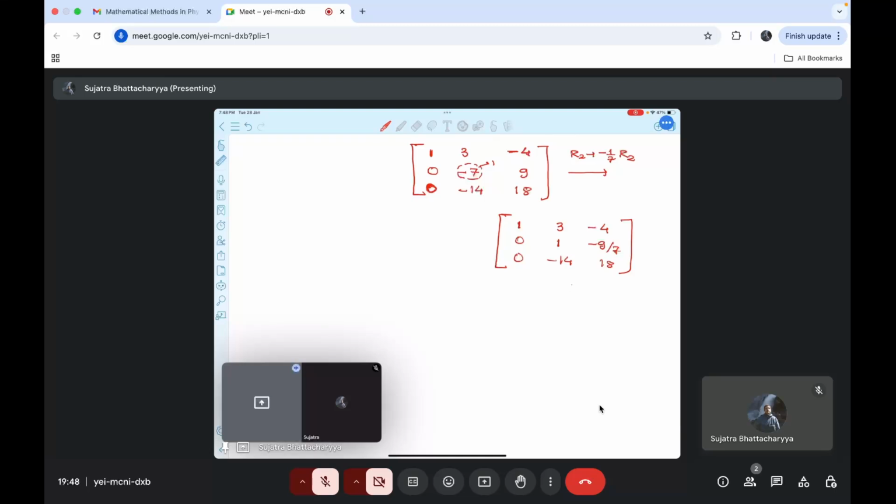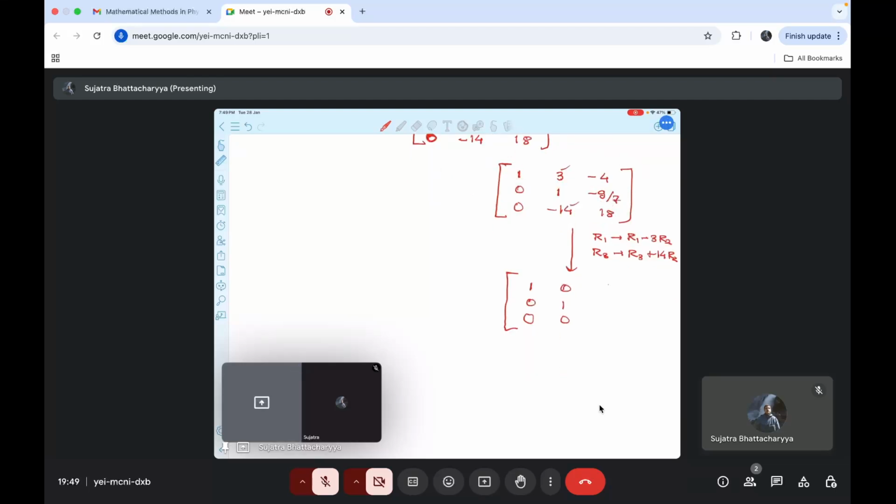Next, what? Let us do further. Where this has to be 0, this has to be 0. So what to do? R1 should be equal to R1 minus CR2. Then only it will be 0. And R3 will be R3 plus 14 R2. Let's do. So what will happen? This is 1, 0, 0, 0, 1, 0 directly. There is no problem. But you have to calculate this. Because this will not change. See, R1 if you put 1, R2 is already 0. So it will be always 1.